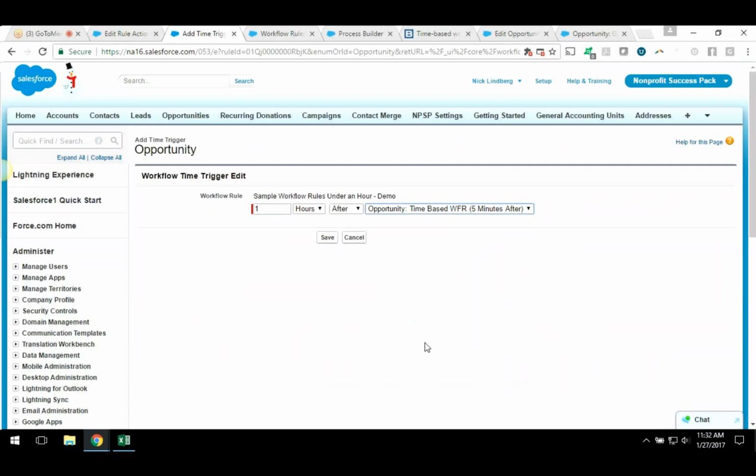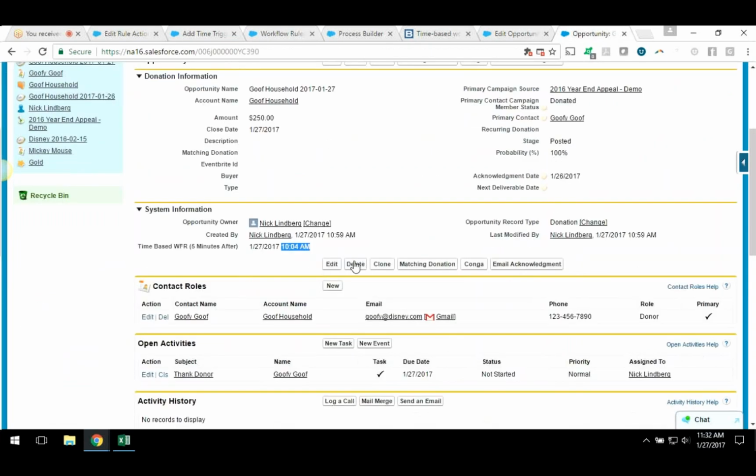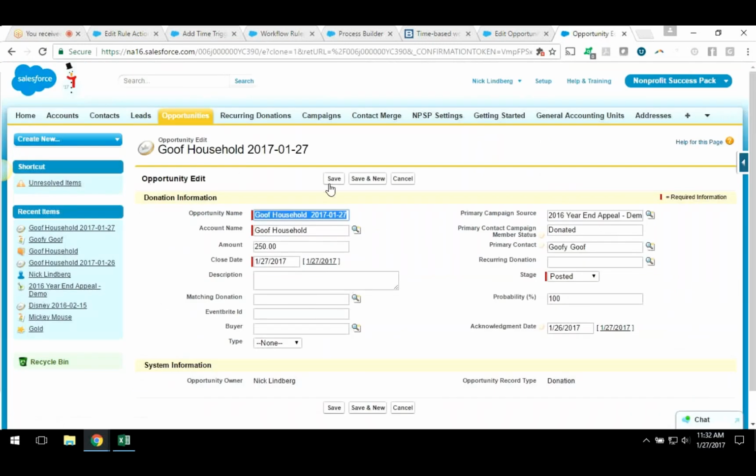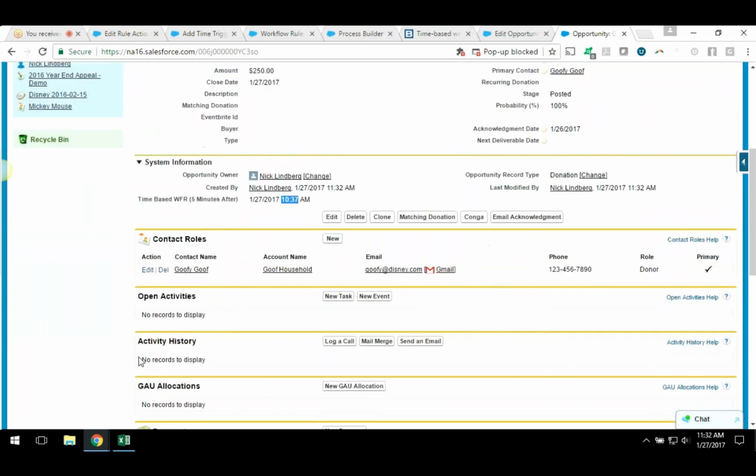So when I click save here, or actually I'm just going to clone this record, we can see this in action. I'll click save, and this is a brand new record. In 5 minutes, we will have a new activity that shows up in the open activities. It'll say, thank donor.